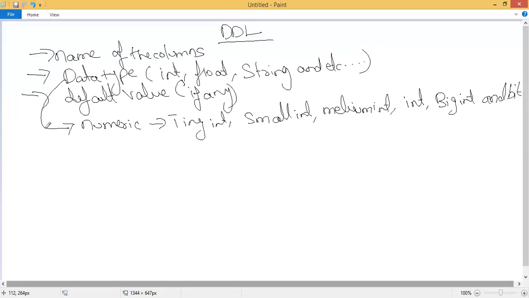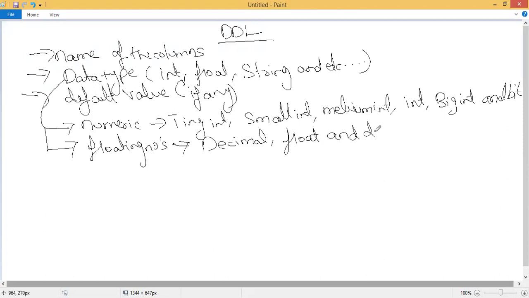The next thing is floating point numbers. Floating point numbers speak about decimal, float, and double. The next thing is strings.